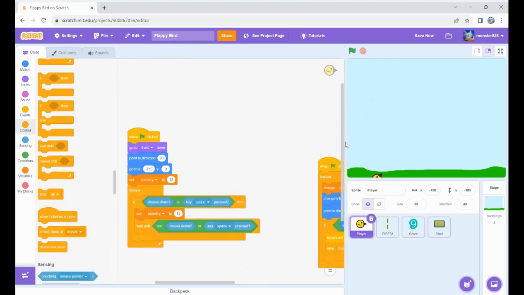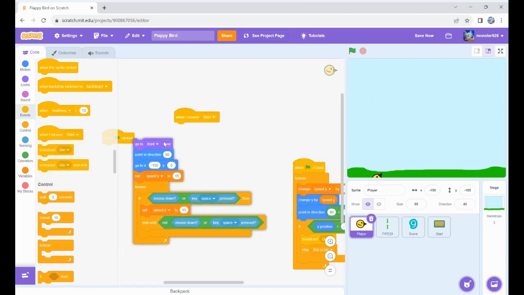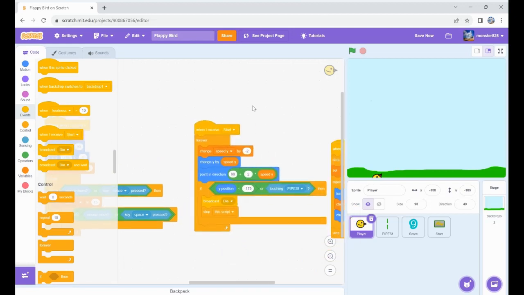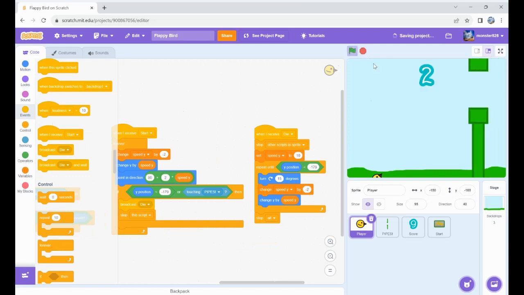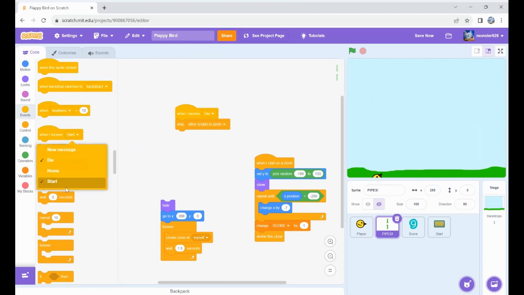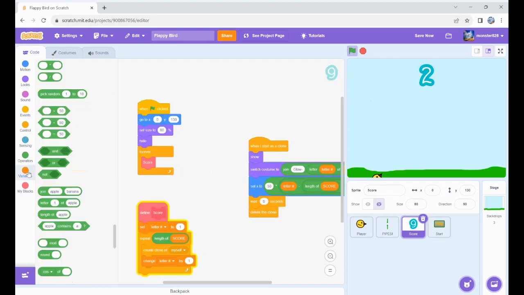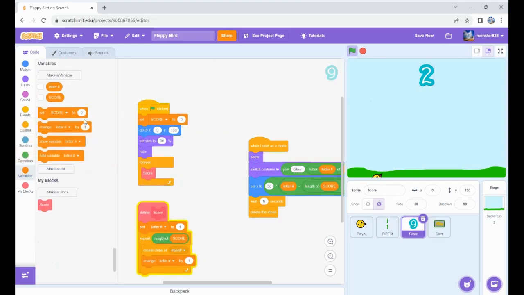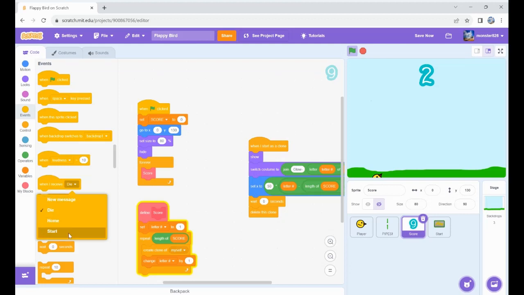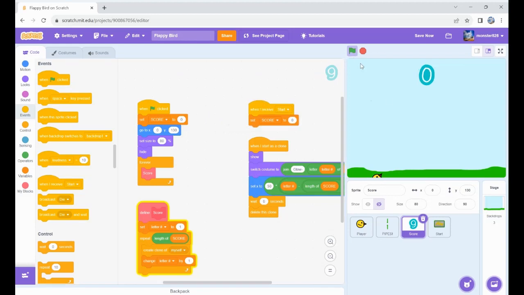And then we just need to replace all the sprites' when flag clicked with start. And yeah, do that. And then we also want to hide it when we do. But for now, I'll just go through each of them. Start. So set score to 0, but that's when I receive start, and this one we also want to set to 0 because we want to reset it.